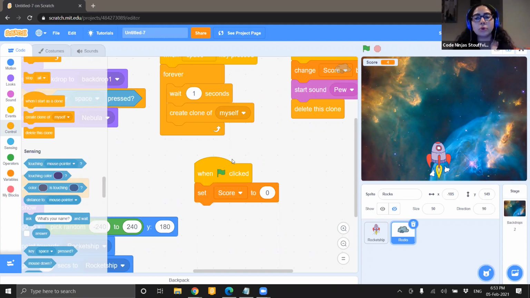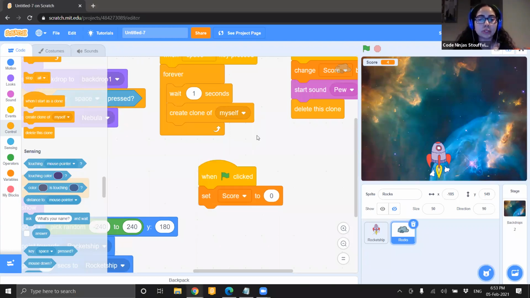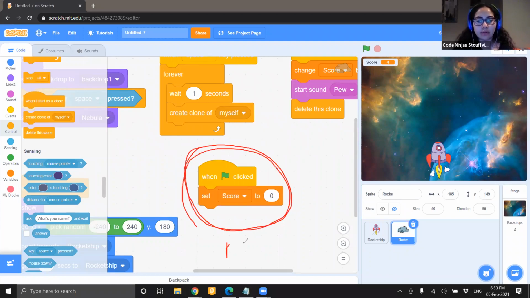Yes, so to add the code that needs to remove the score, take a look over at my Zoom screen right now, and I'm going to circle that code in red. This is the code that you need to add if you want to reset your score. If you missed a couple of things, don't worry about it. We're gonna send you the recording of this lesson in the session, and you can always go back and watch it and double check.